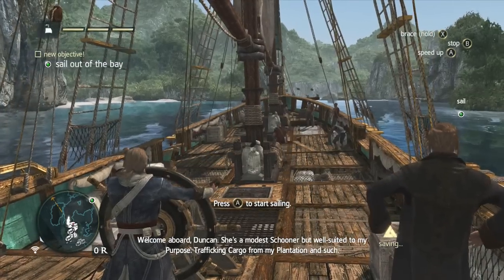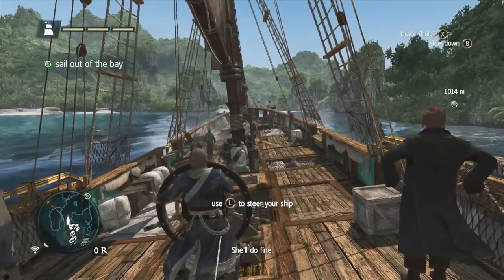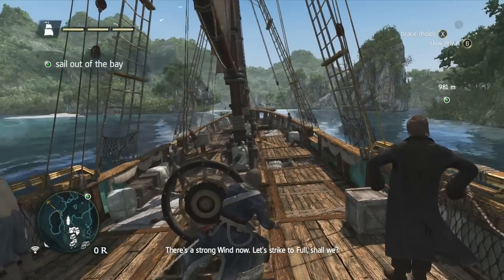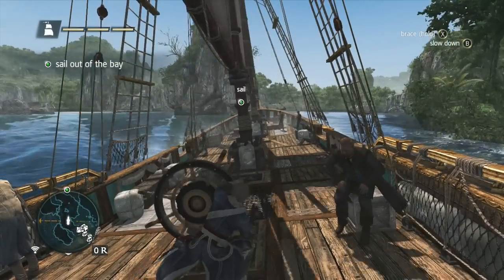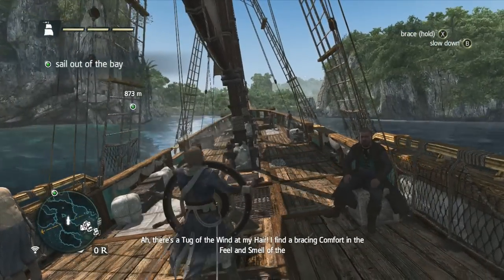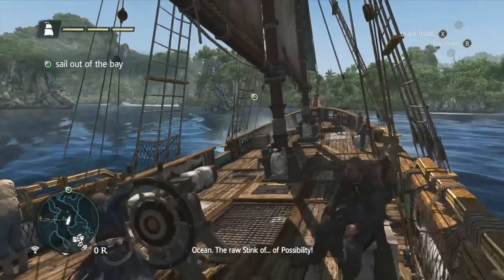Welcome aboard, Duncan. She's a modest schooner, but well suited to my purpose, trafficking cargo for my plantation and such. She'll do fine. There's a strong wind now. Let's strike to full, shall we? We're already in full. We are sailing. Let's go try and sail to that position just over there. Ah, there's a tug of the wind at my hair. I find a bracing comfort in the feel and smell of the ocean. The raw stink of possibility.